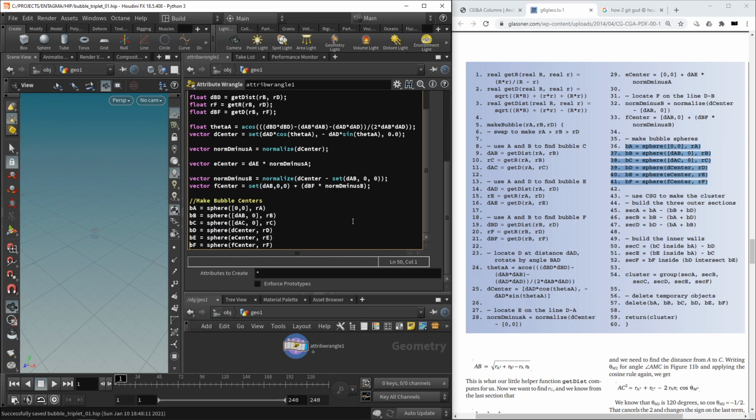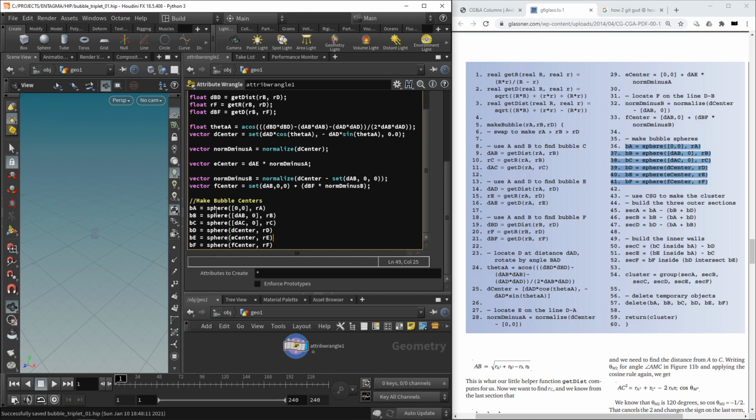And as I mentioned, what I want to do is I want to use Houdini's SOPs to do lots of this, creating the spheres and intersecting them. In fact, I want to use the copy to points node to copy a sphere onto those center points here and scale it by the radius that's stored on the respective center point. And also, I want to make sure that my sphere has a name. And I could store a name on my geometry as a string attribute, or I could use a group, which I call BA, BB, and so on, which are 2 or 3 lines of VEX. However, I do not want to have those 2 or 3 lines of VEX appear 6 times here.